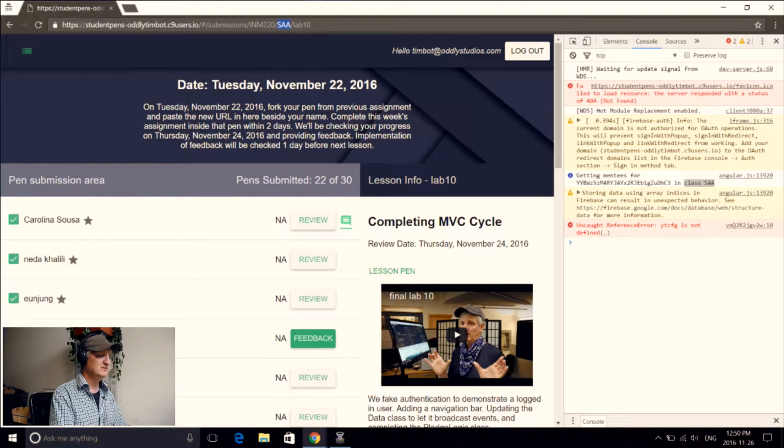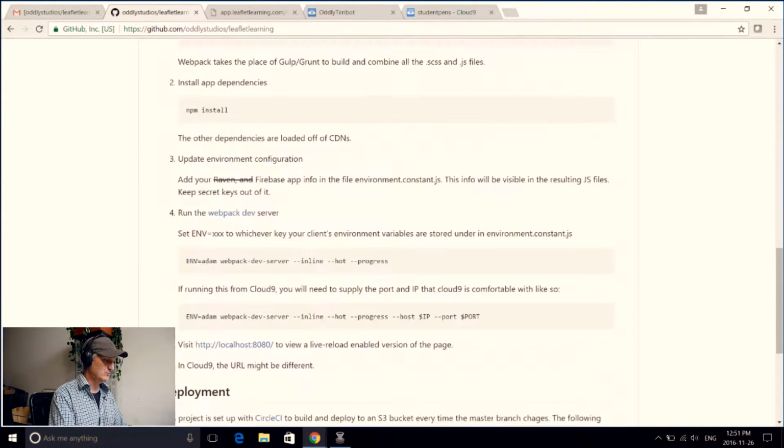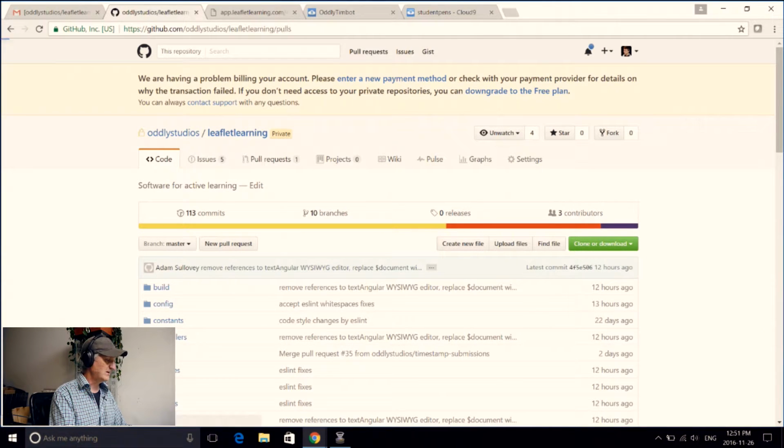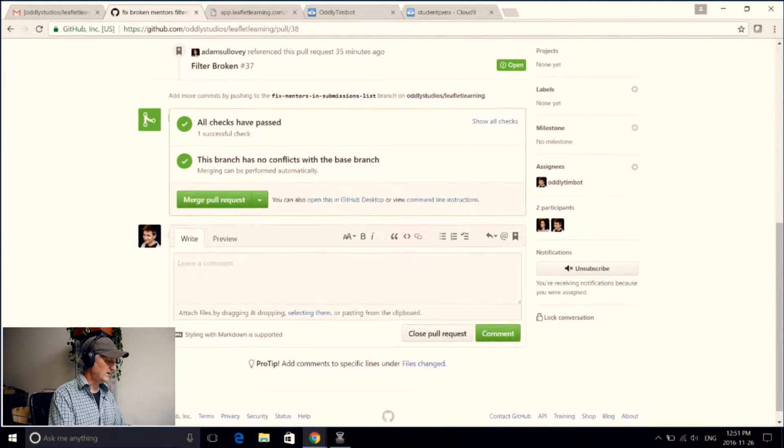So that being the case, I can now take this fix and commit it to the master branch. And when I do, those changes will automatically be put up live. I won't have to FTP any files or any kind of time-consuming process like that. So I'm heading back into GitHub. I'm going to go back to the pull requests, bring up the fix, and I'm going to go ahead and merge it. When I merge it, it is going to take the new code, bring it into the live version of the site, run all the checks again, and when it's done, push it up live to the site.